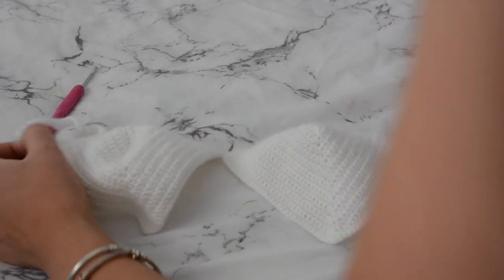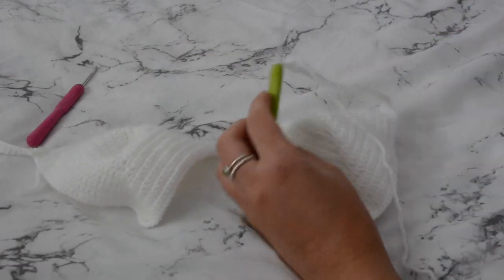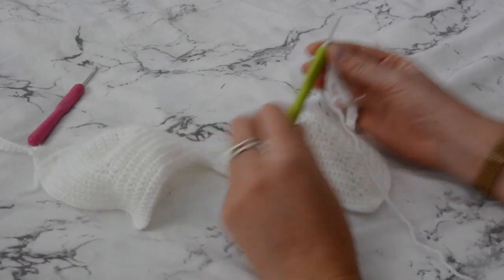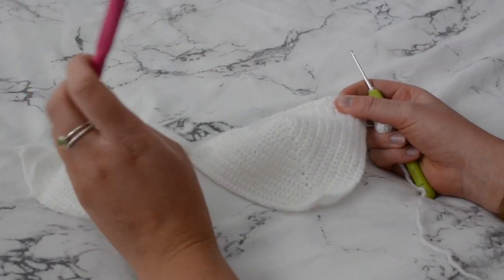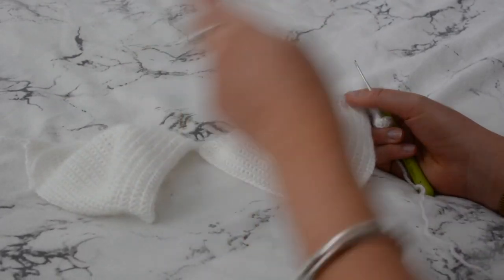Okay, so I've just finished that row of double crochet across the whole of my bra. I did switch to a slightly smaller hook, just the 2.25mm hook, as sometimes I find that the bottom of the bra can be quite hard to get into if I'm using my 3mm hook, but you don't have to do that, you can just stick with one hook.